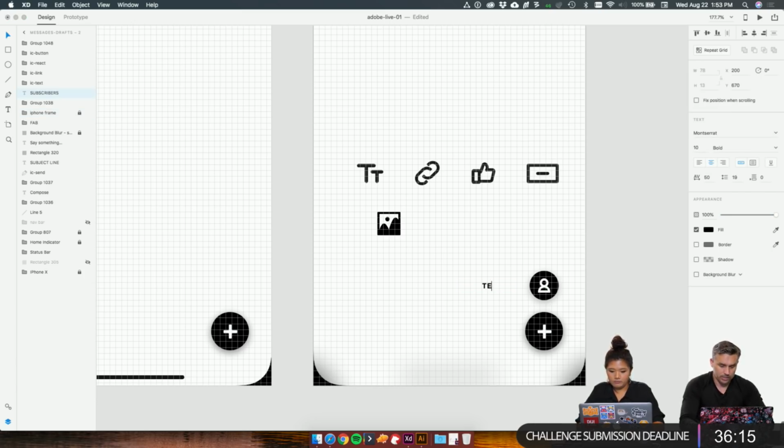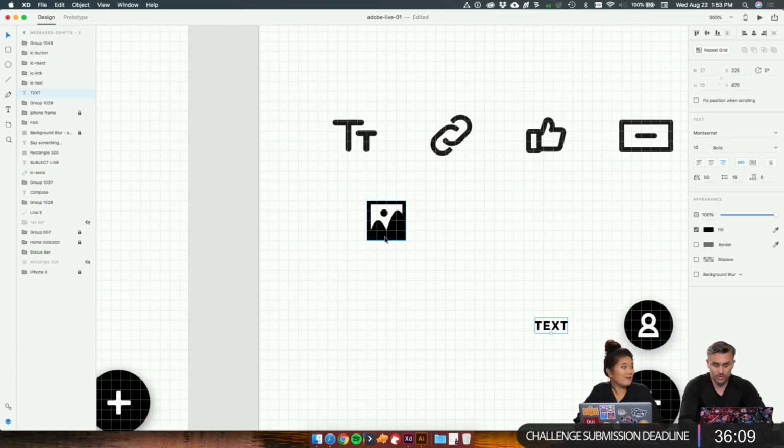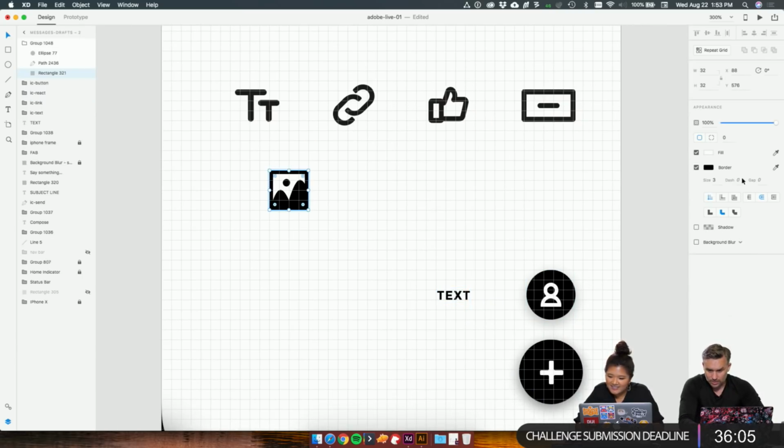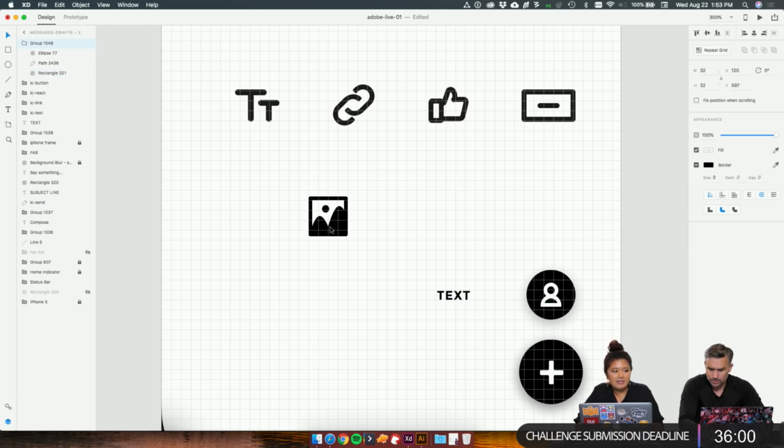I'd have to double check. I don't want to ever say no, because I did that yesterday, said you can't do that, and I was clearly wrong. So you're saying you want to outline a stroke, basically? Yeah, like you can in Illustrator.